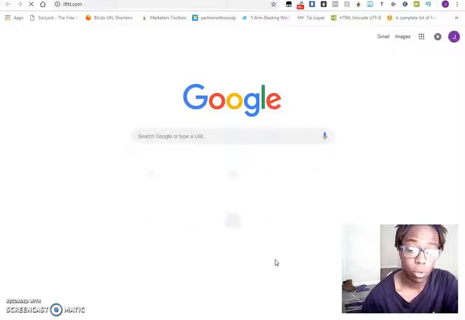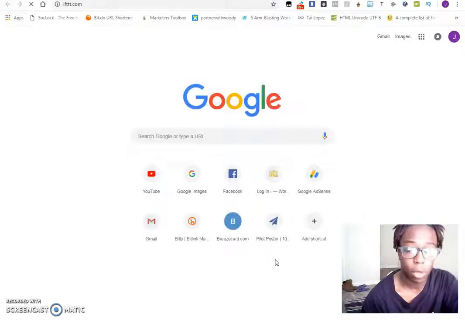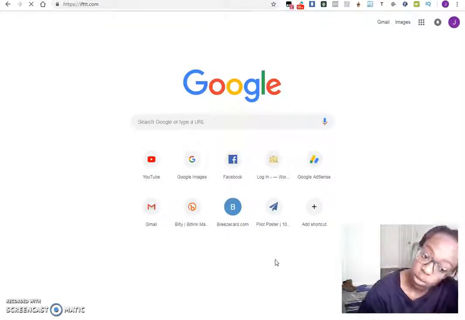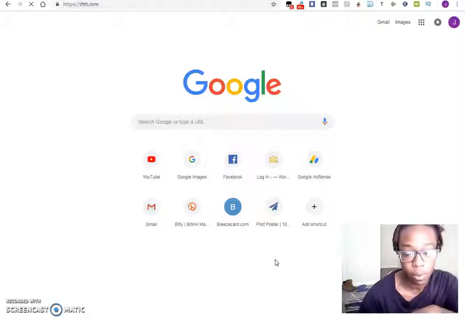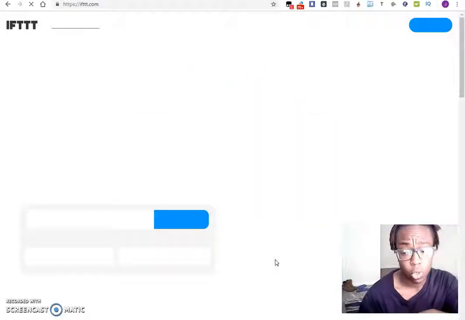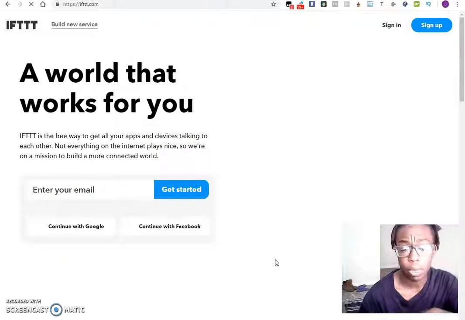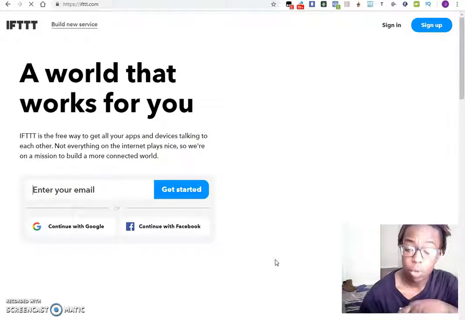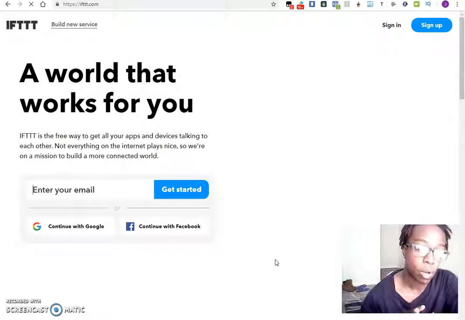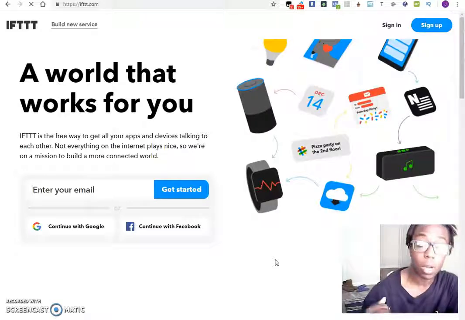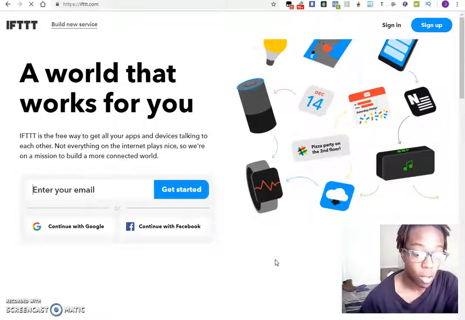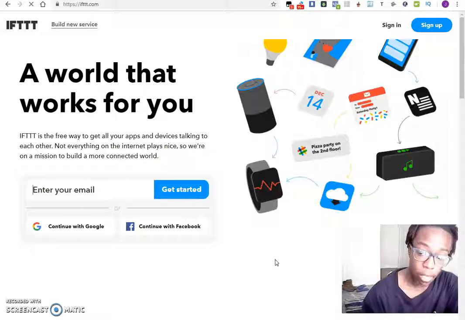What it will help you do is, for example, say that you make a post on your website. You can set it up to where it makes the post on your website and your fan page, as well as your Twitter account. And you can't post to your Instagram, but you can make posts from your Instagram to your Twitter account and your fan page. So it basically helps you automate a lot of your social networks as well as other services, so that way you can get them to run for you automatically by you just making the setup and making the post.